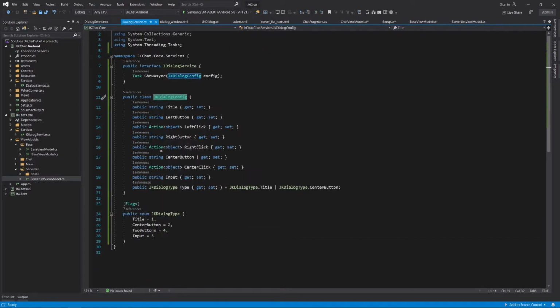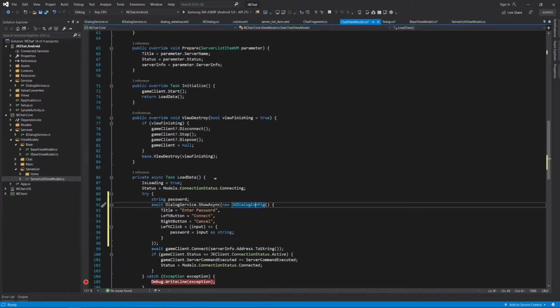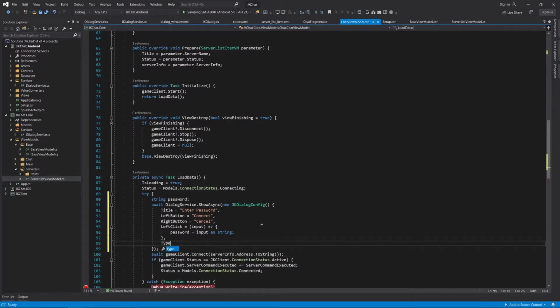We don't need to set action to right click, because it will just cancel, it will dismiss the dialog. So we only need to set some action that has some real action, and we need to set type.